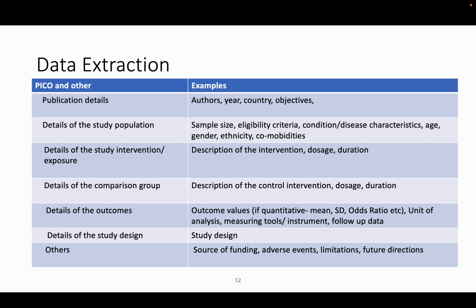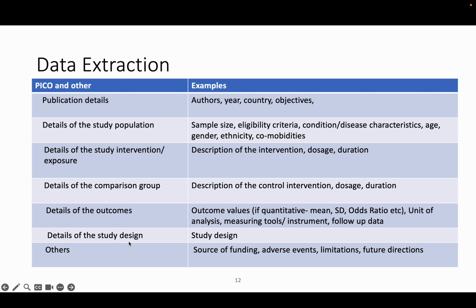And then we need to extract the details about outcomes, what type of outcomes these authors have measured, and what type of measurement tools they have used, and whether they measured before intervention, after intervention, maybe they have follow-up data points after 3 months, after 6 months, after, I don't know, 1 year. So you need to extract those details as well.